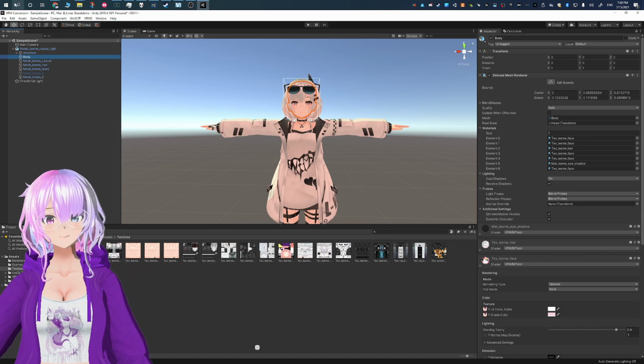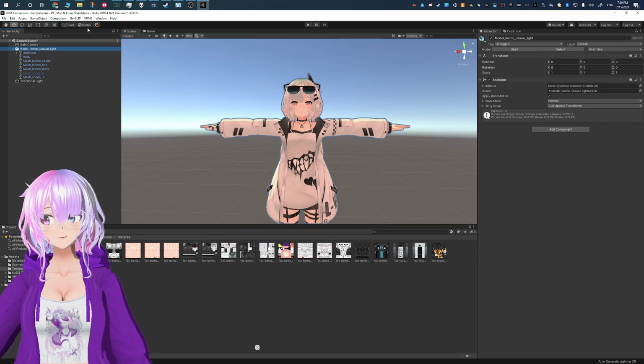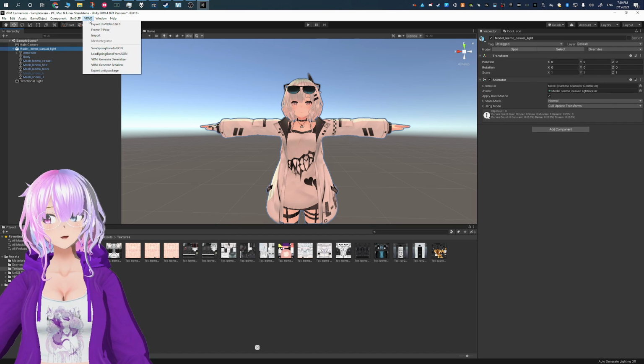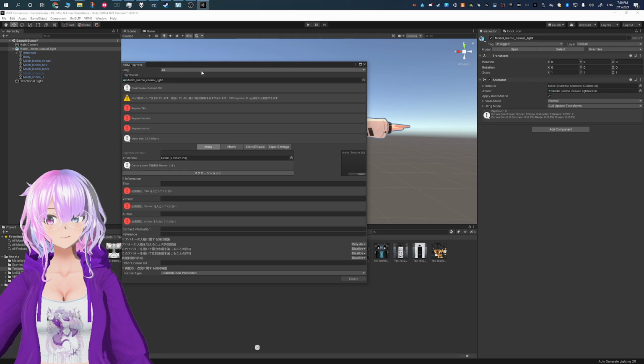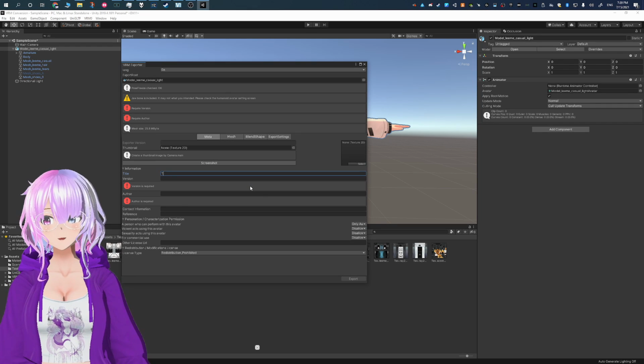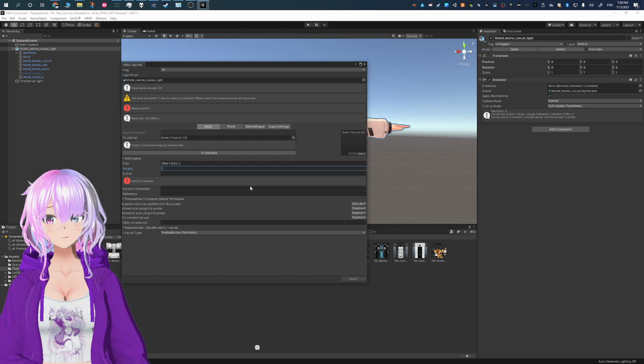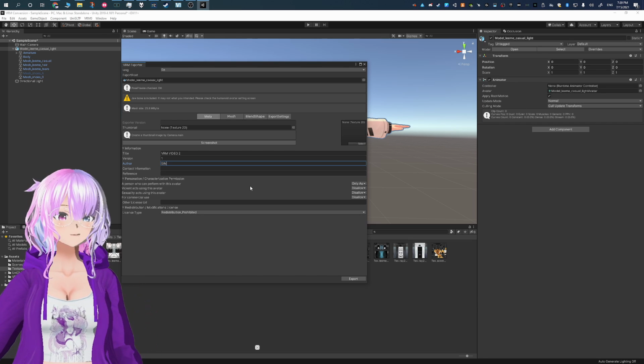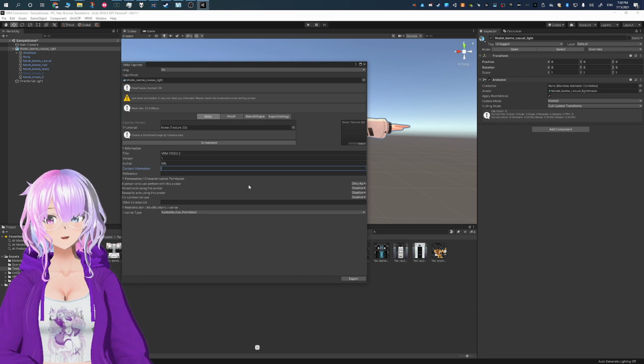Basically what it's saying is that you need to select the root of your model like this, and then go to VRM 0, Export VRM, and then here you're going to have the option to change it to English as well. Adding a picture is optional. So here you can just add a title. So this will be like VRM Video 2. The version is 1, and the author is, I know the person who made this model is Sin. And then you can say something like converted to VRM by Fofamit or something like that.